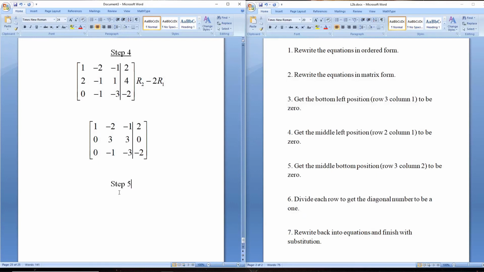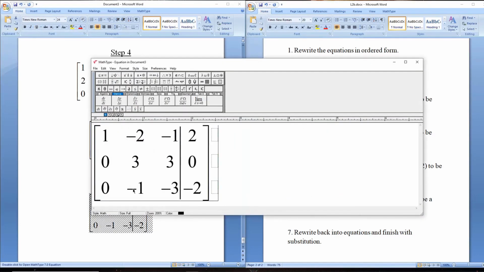So step 5. Let's get a 0 into that position. We want this minus 1 to be a 0. And again, at this point, we are forced to use row 2. We can't use row 1 because this 1 and this 0 will not preserve the 0. Once we have a 0 here, we want to make sure we keep that 0, so we can't use row 1 at all here. So we get a minus 1 here. Something we could do is 3 times row 3. That'll make this minus 1 a minus 3, and then we could add row 2 to that.